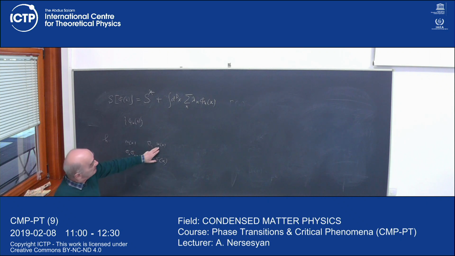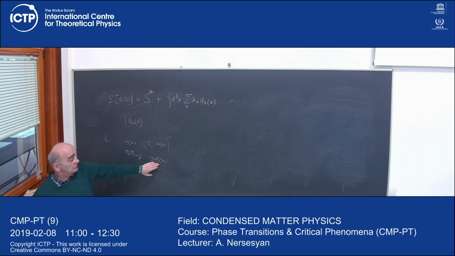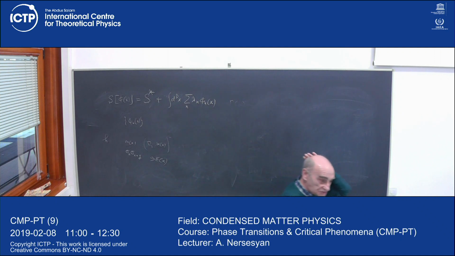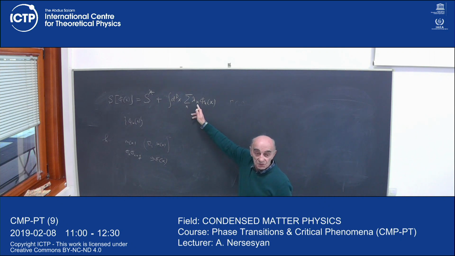I may have something like this. I cannot have this in the first power because that will break parity and rotational invariance, so perhaps I will have terms like this, but if I do break some symmetry, I may have even the same gradient in the first power, in principle. Or I may change the temperature, and then the change of the temperature will couple to the energy density. So I have a whole bunch of possibilities, and each of them comes with its own coupling constant. Lambda n is the coupling constant which is conjugate to the corresponding field.